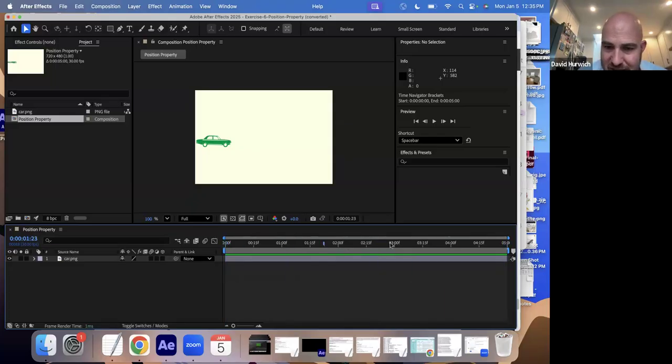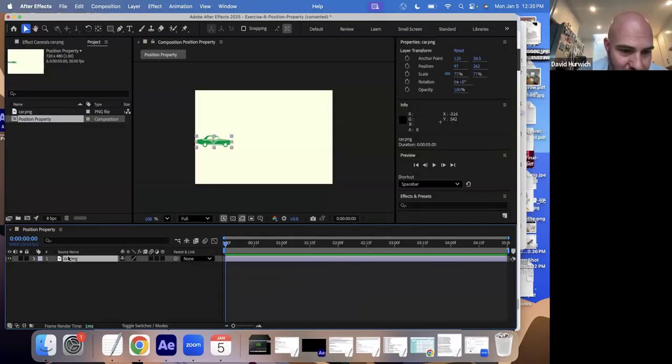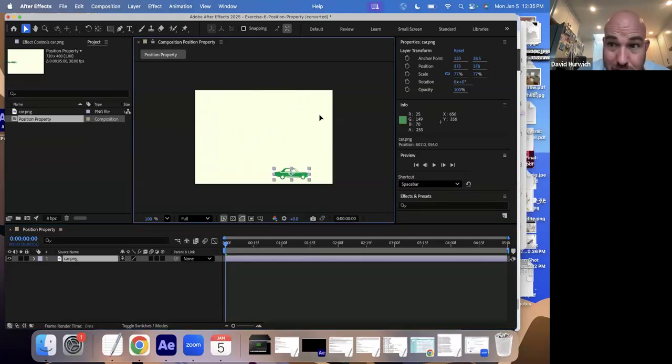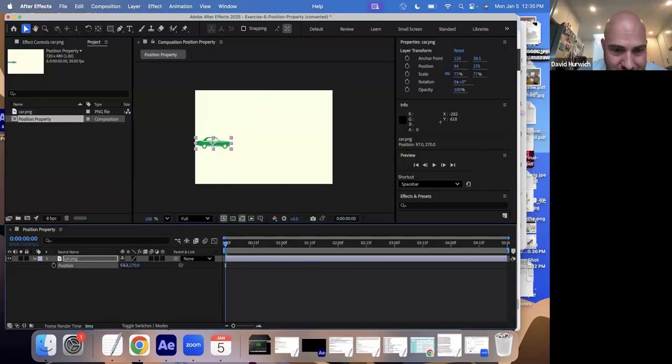What I'm going to do is take my time marker, which is where we currently are in time, and drag it all the way to the left because I want my animation to start on the left. Then I'm going to grab the car, or highlight it, and use the selection tool to place it wherever I want. I want it to start on the left. If you want to be really specific, you can hit P and then micro adjust it as such. Okay.